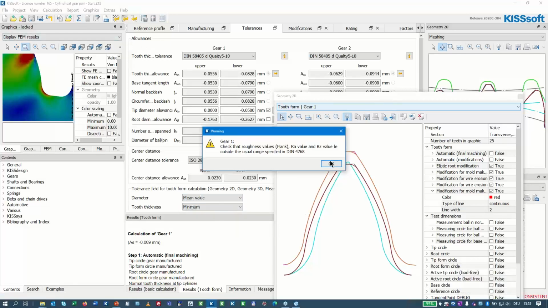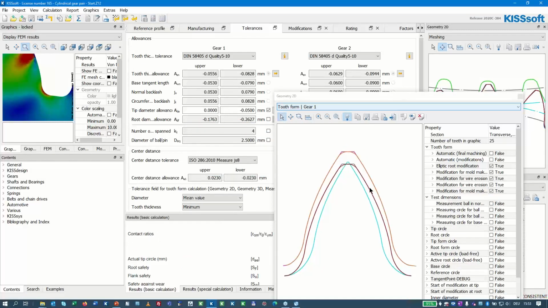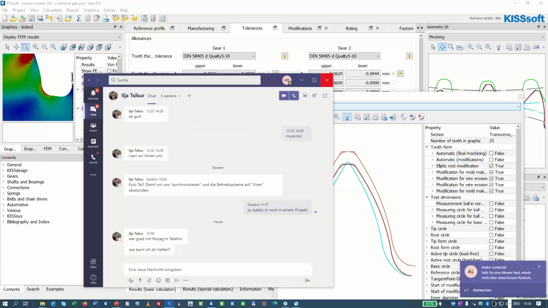This means that this graphic here shows the thinnest permitted tooth inside the tooth thickness tolerance. And then you will know the first few hundred gears manufactured by injection molding have the thinnest permitted teeth. And once the tool wears, the tooth thickness will increase. This gives you the longest life of the tool.